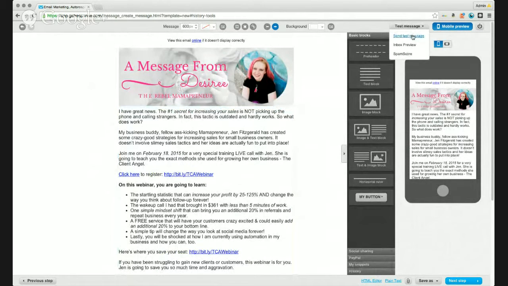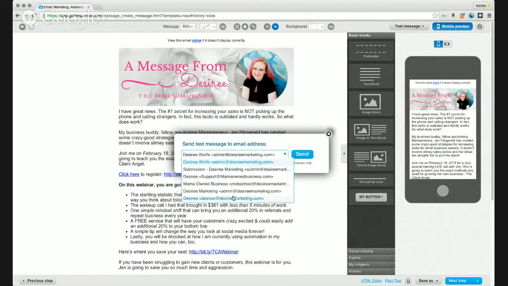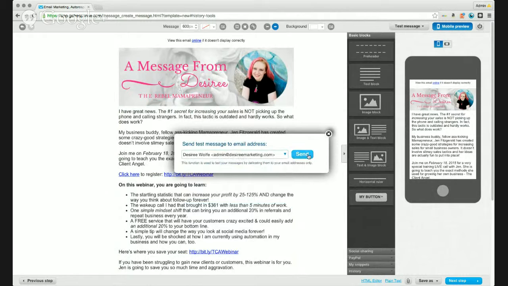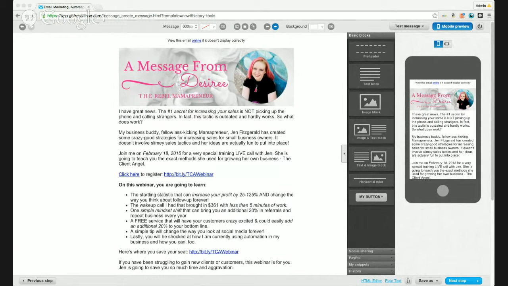Now, I always like to do a test message whenever I'm creating any kind of email messages. So you just go up here and you click test message, and then you choose the email address that you want it sent to. I send it to the admin email box, and then it'll send a copy to that email address that you have. Oops, and I think I've already got it open here.